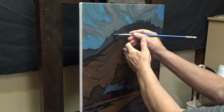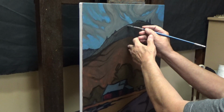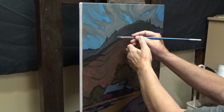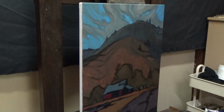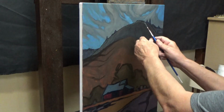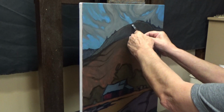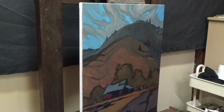A little bit more purple again on this stroke. Subtle differences, but when you're standing back looking at the completed painting as a whole, those subtle differences may not jump out at you, but they're still pretty important. They serve to, all in all, enrich the painting.